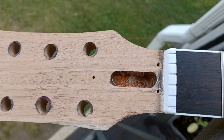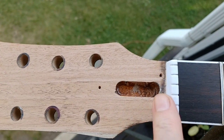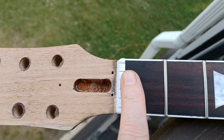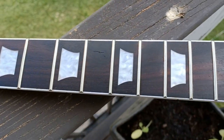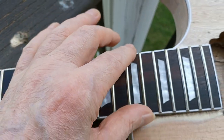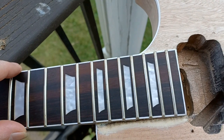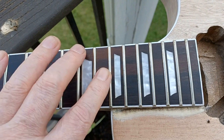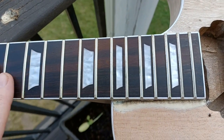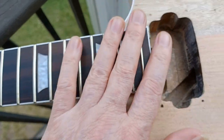The headstock flattened out nice. Not sure what I want to do with the nut, but when I played around with it when I first got it, the action on this was crazy good. If it wasn't for the misalignment there wouldn't be anything needed for this. But as it is, there's a little bit of fret sprout, and the frets need some love anyway. I haven't done them yet, so they'll all get leveled and polished and fixed up.